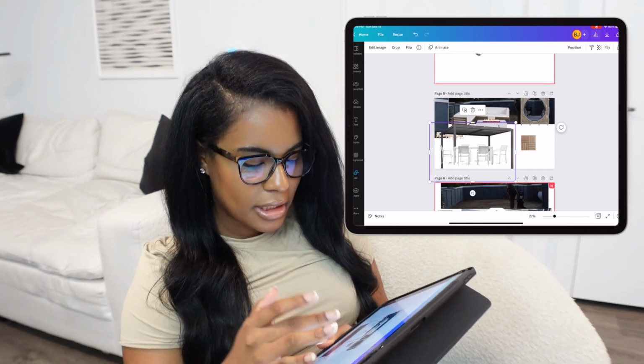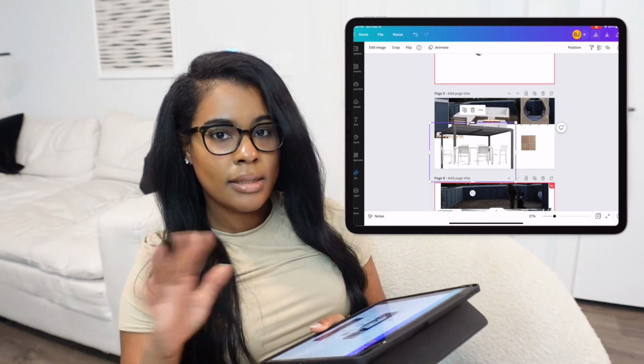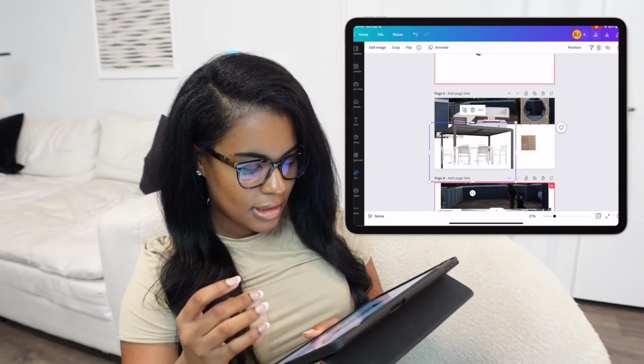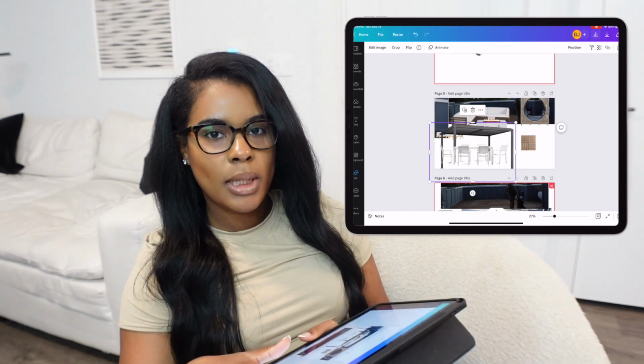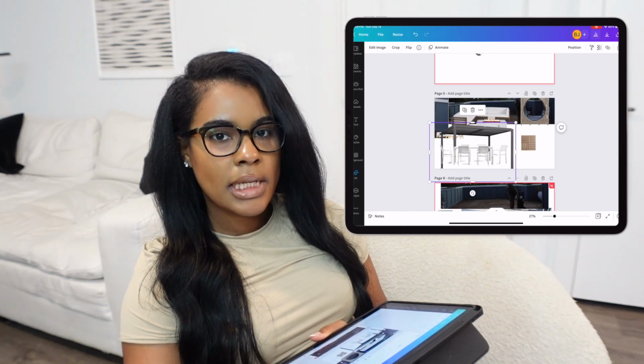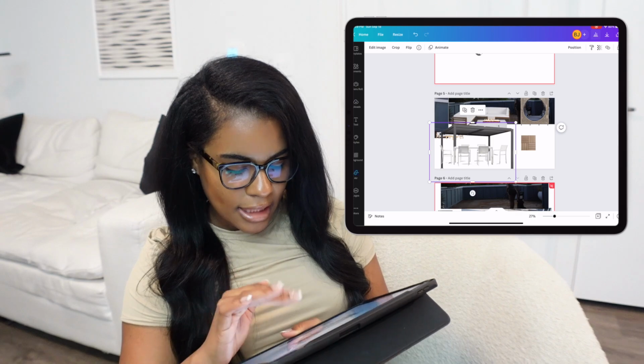Okay, and I changed my mind on that chaise. I really am in love with this daybed type of thing, so I just have to get it. And I feel like it will look right because the sectional that I chose, the wood isn't like a solid colored wood. It's kind of grainy, so I think it would look good.